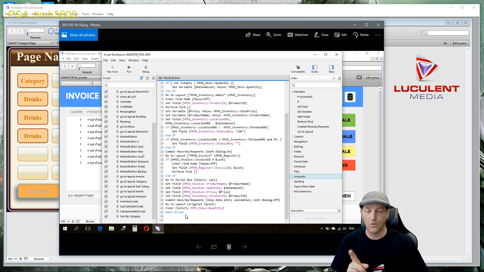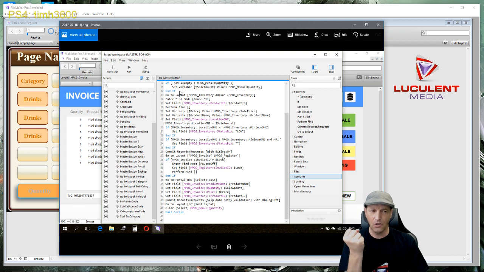So what you need to do with this one is go back up here to line 10 where it says if is not empty, the MPS OS quantity, blah, blah, blah, set a variable, right? So you're going to set the variable.